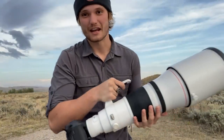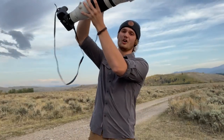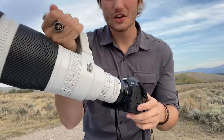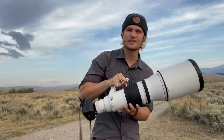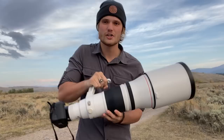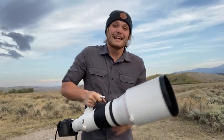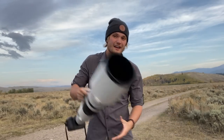So they lended me this bad boy. Hallelujah. If you guys don't know, this is the brand new Canon EOS R5 and the new version 3 600mm f4. Let me tell you guys something right off the bat. I really wish you could feel this from the other side of the internet, because it's insanely light. It shouldn't be this light for a 600.